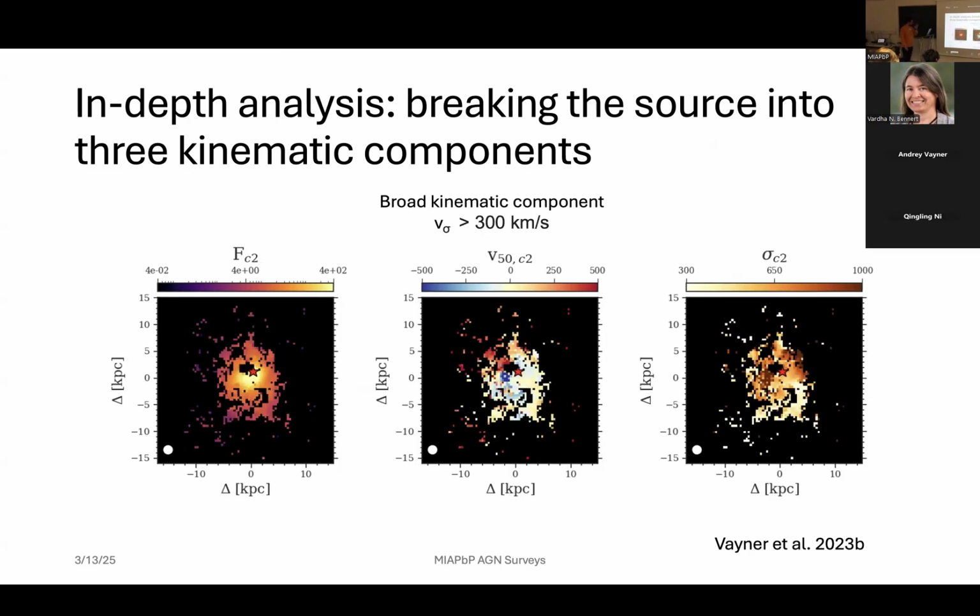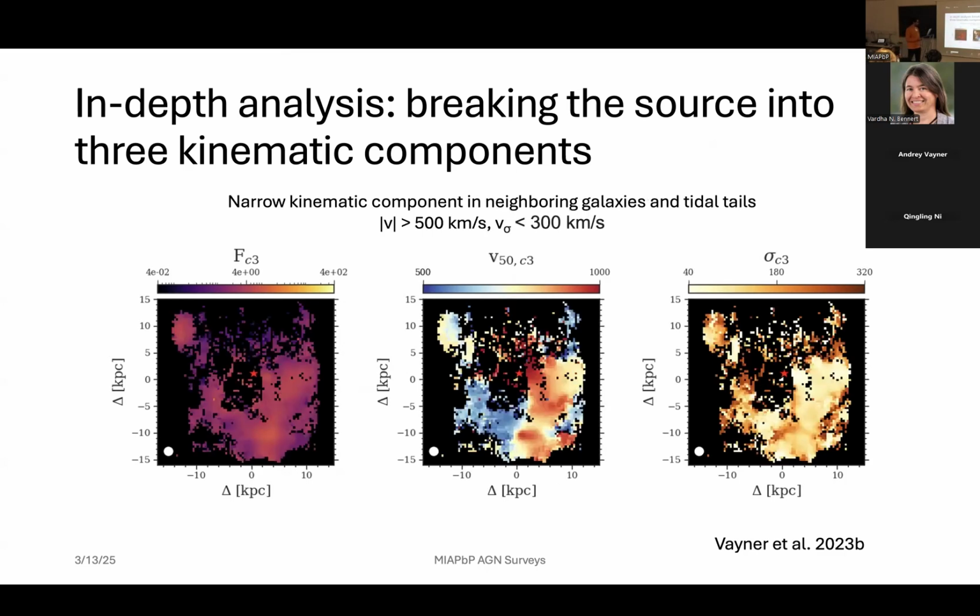As Caroline showed yesterday, the source has a really powerful, we think, quasar-driven outflow, and that's based on energetic arguments, and it has a relatively larger velocity dispersion than the rest of the system. The extent of the outflow is out to about 10 kpc, and the velocity dispersion you get in some parts is out to almost 1,000 kilometers per second, so it's quite turbulent. And then I just briefly want to also highlight, Caroline showed this yesterday as well, there's a number of companion galaxies to this object. This is the third kinematic component, and so I just highlighted the locations of these companion galaxies. And this is narrow gas, but at much larger velocities relative to the systemic velocity of this system.